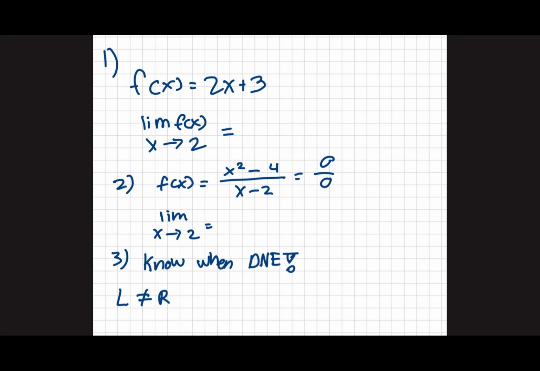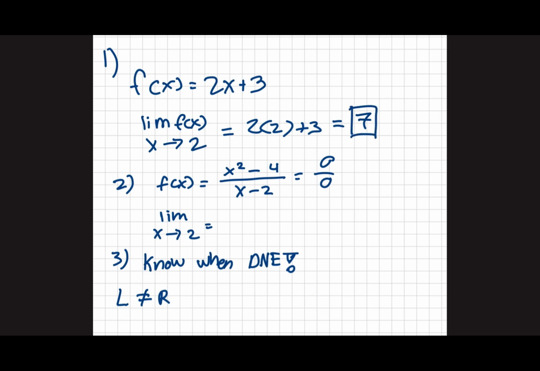Let's go over some quick rules. So first we have direct substitution. In this example we have f of x equals 2x plus 3. Earlier we went over how if you can just substitute the limit, like the x goes to this number, into the equation, then that's what you should do. So for this one, if we plug in 2, we get 2 times 2 plus 3, which equals 4 plus 3, which equals 7. So we already solved this limit just by plugging in.